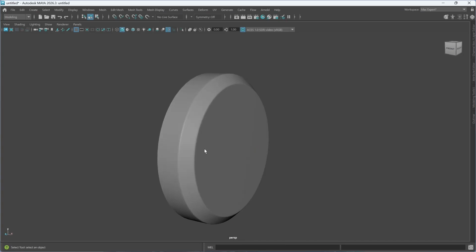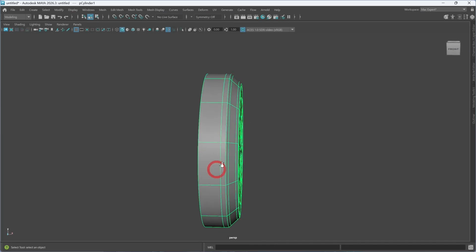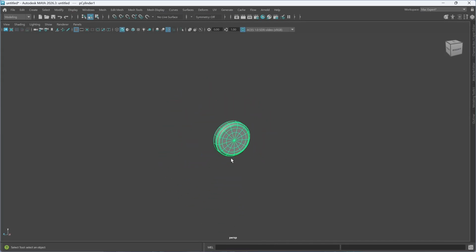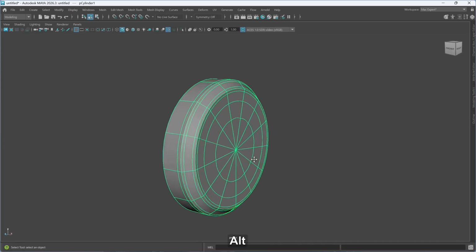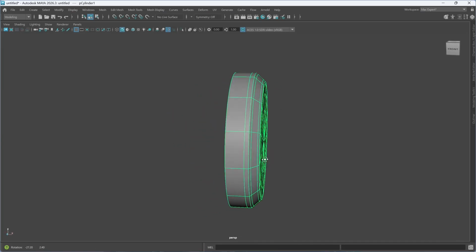Awesome. Now to make the other part of the headset, I'm going to select the multi-cut tool, hold down Control and just add a loop here.